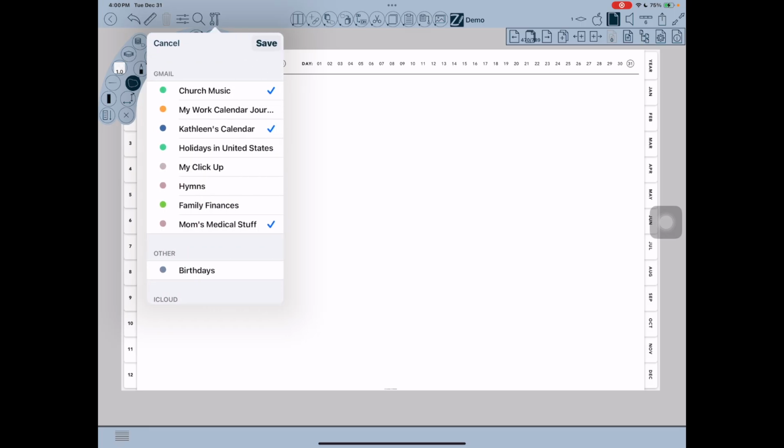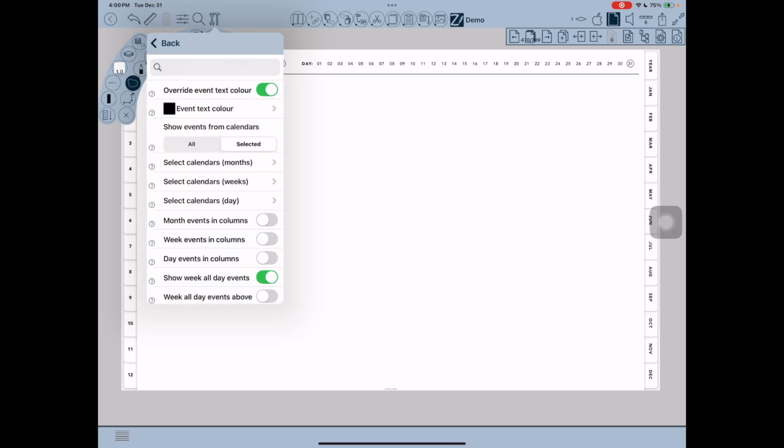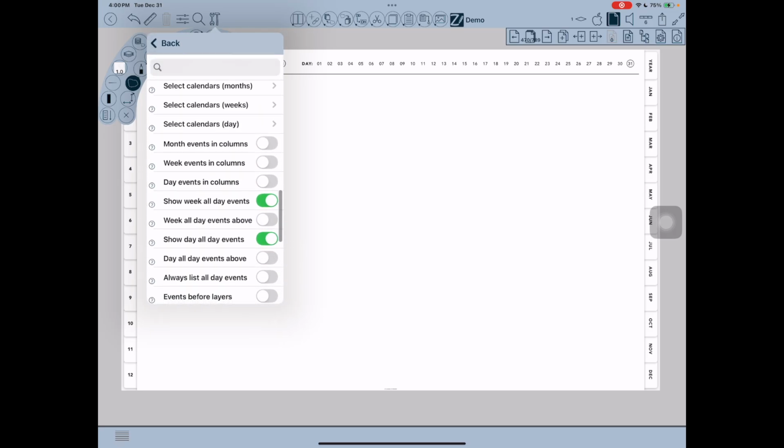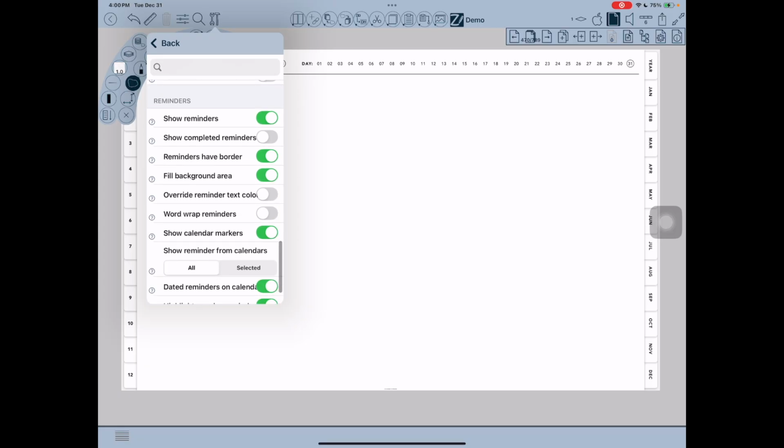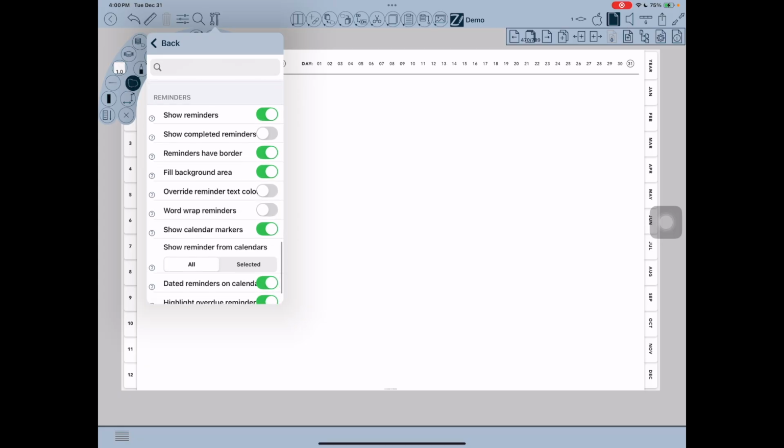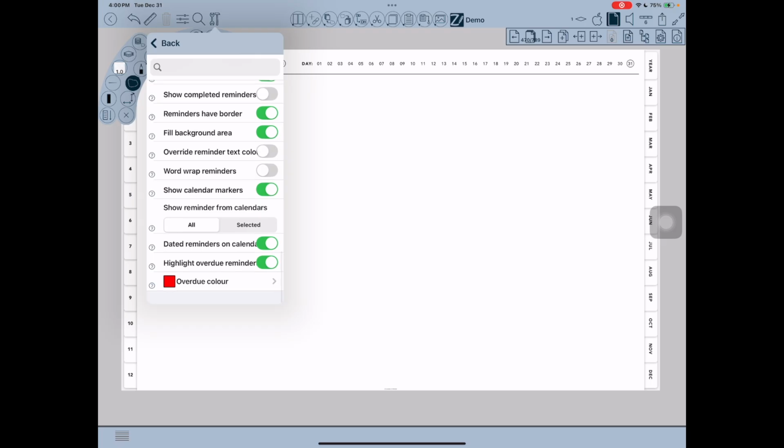My weeks, I have 3, and my days, I have 3. I don't do the columns thing, and I don't really mess with the rest of this now. And I'll try to show you some reminders things, because reminders is very cool in ZoomNotes. I just don't use it any longer. That's just a personal preference thing.